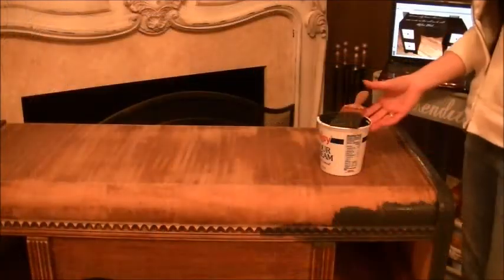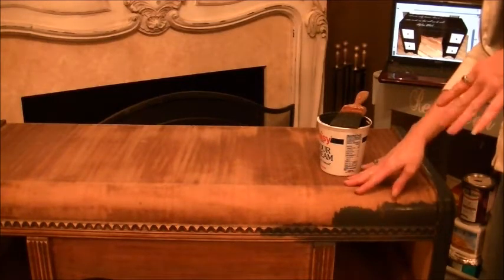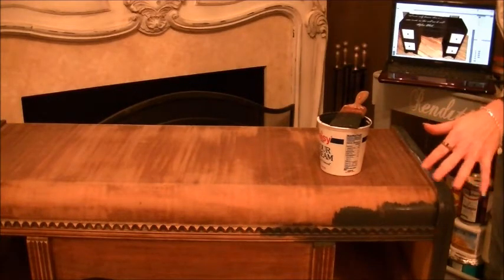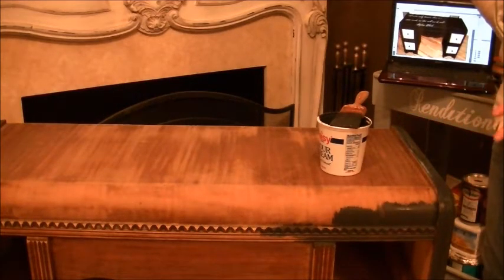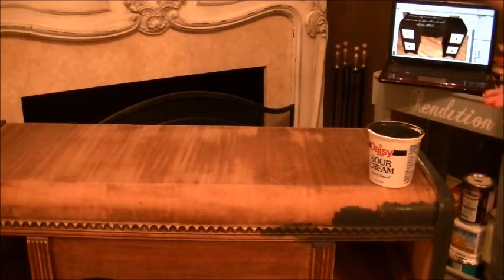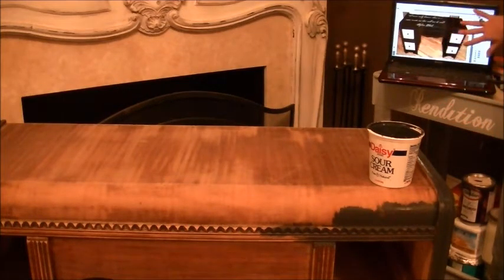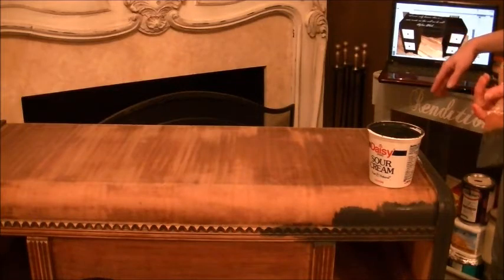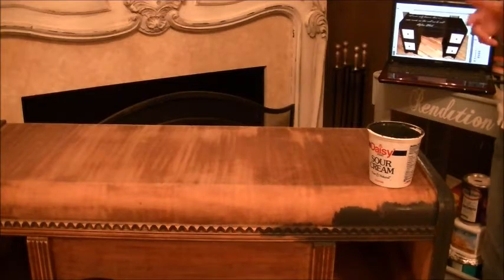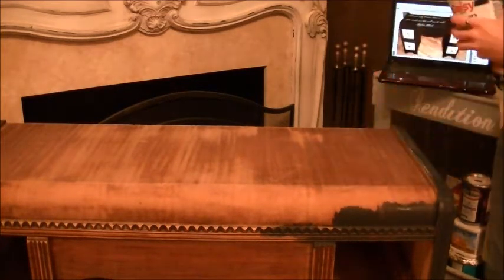Okay, so something I want to mention, I know my head is cut off here, but I wanted to make sure you could see the area that we were working on. One of the things I do typically, and this might sound funny, but usually when I buy a piece of furniture, I know what I'm going to do with it. Every now and then I do get stumped, and I have found that by snapping a quick picture of the piece itself and then pulling it into my Photoshop program, I can kind of play around with the colors and text and designs and usually end up coming up with some pretty good ideas. Sometimes, like I said, it just helps to have a visual to get started with some of these.